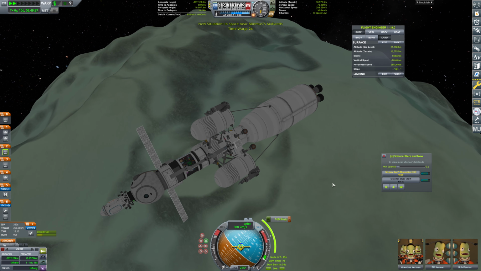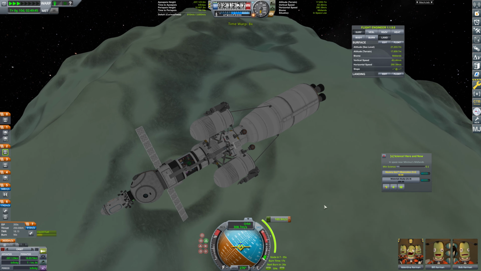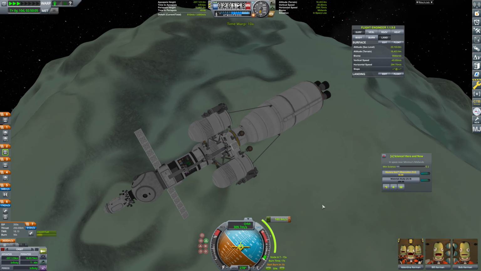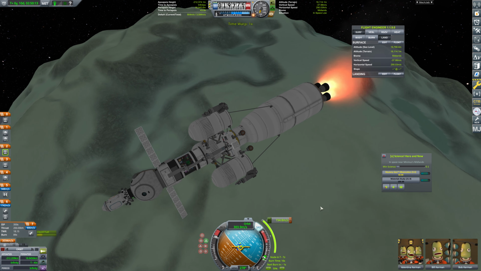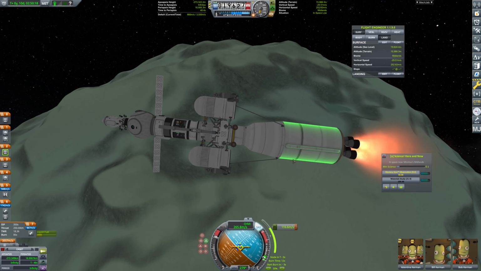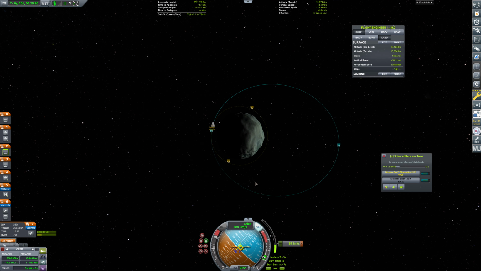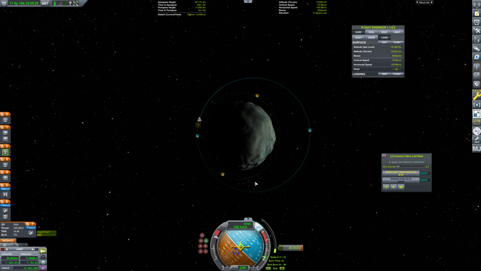Let's prepare for that. In space near the Midlands, we don't need to be stopping time warp at this moment. We should have most of these biomes at least. So there we go. We'll just commence this burn here. And I do want it to be a pure retrograde burn, right? We're just looking to circularize this. Entering orbit now. There we go. And circularization is happening.